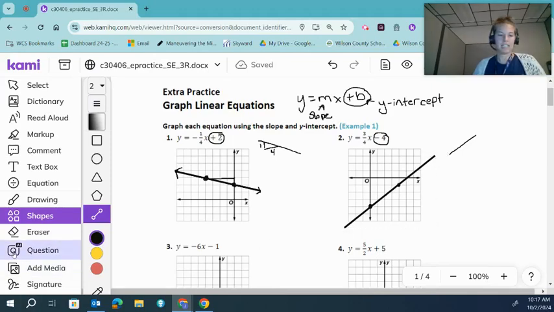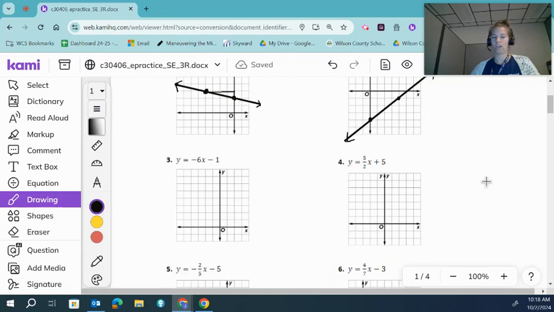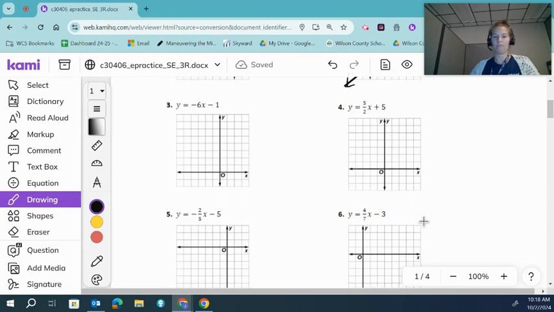Again, my line is going to have the arrows on either side because it's going to continue forever. It's going to look like that. So the graph of the line y equals 3/4 x minus 4 looks exactly like this. It has a point on my y-axis at negative 4, and the slope is rise of 3, run of 4. I'll let you try these on your own if you would like. There's a couple more.